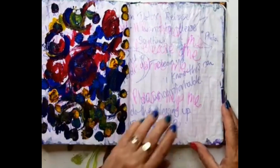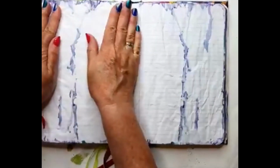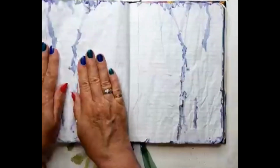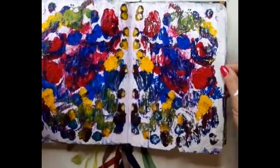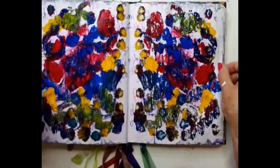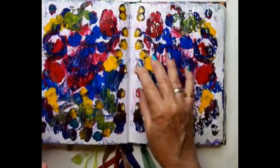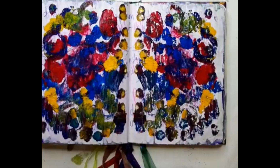So now what I'm going to do is I am going to create the symmetry. So these old patterns are now going to create a beautiful new pattern, I hope. If this works, let's see if it does. Okay, and let's just peel back the layers. Okay, now we have the new patterns, but can you see they're not quite joined up? There's this gap. I've still got this invisible barrier down the middle of my page.